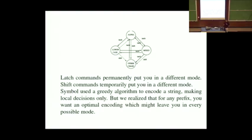And what did you want to do? You wanted to find, for your particular prison record, the sequence of jumps, latches and character typeouts that would use the fewest symbols. How many people sort of see the picture that I'm saying here? How many people don't see the picture? Any questions about that? Okay.